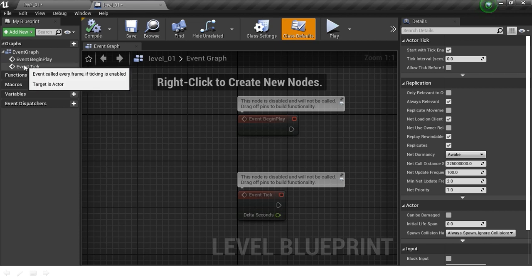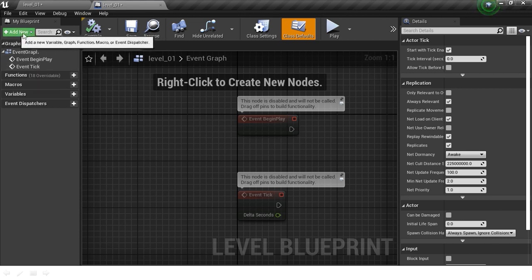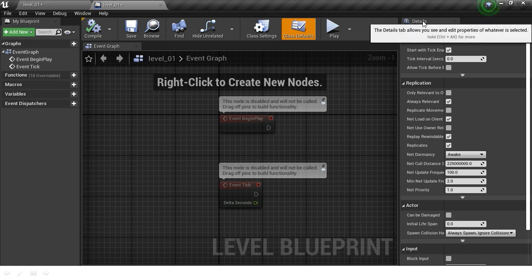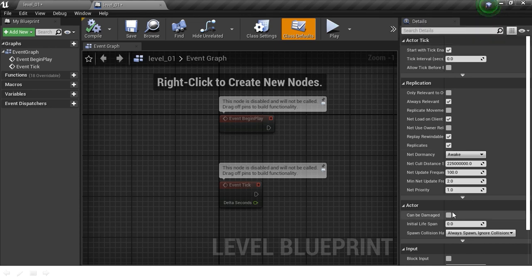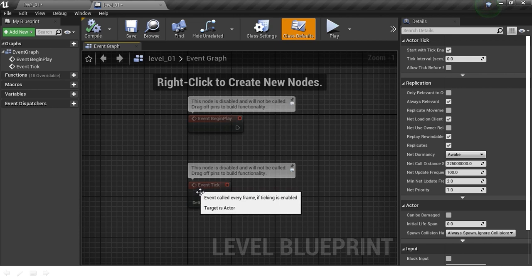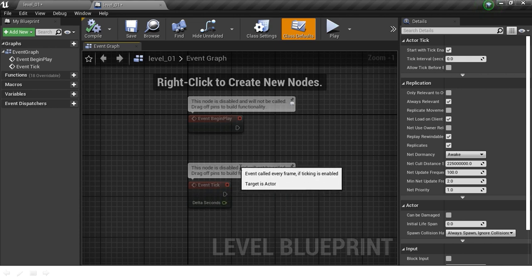On the left hand side, this is My Blueprint. This is the toolbar, this one is the event graph. And on the right hand side, this is the details panel. From here you can set the properties. And here you will get the nodes.